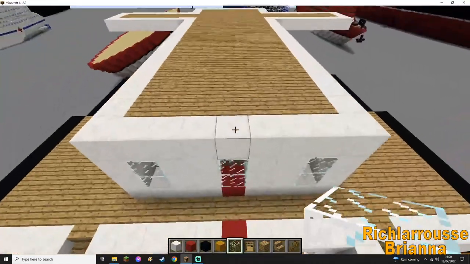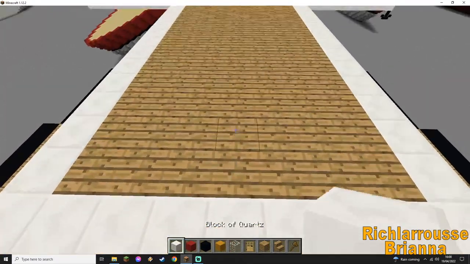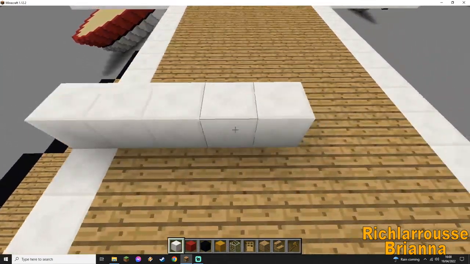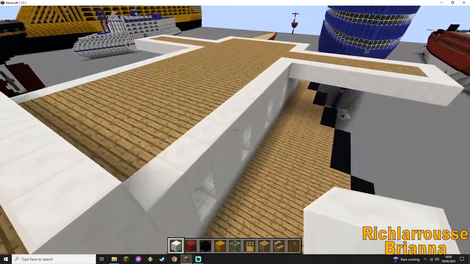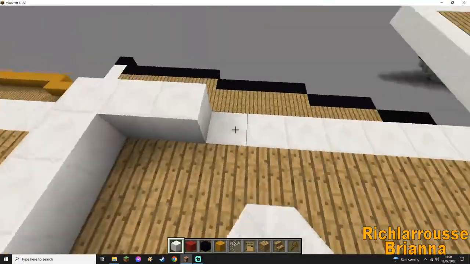So from the front of the deck house on the wood, we're going to go to the fourth block back on the wood. So we go 1, 2, 3, 4 and build there. And this deck house here is 9 wide, so it's the full width of the floor there like that. And then the sides are going to be 4. So 1, 2, 3, 4. Same on the other side, 1, 2, 3, 4.